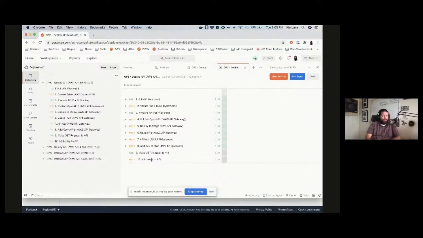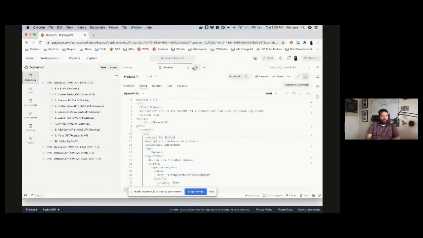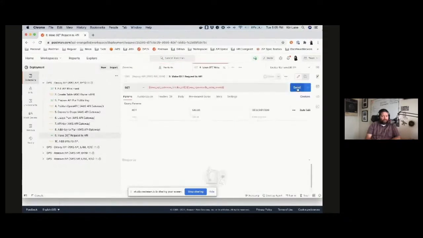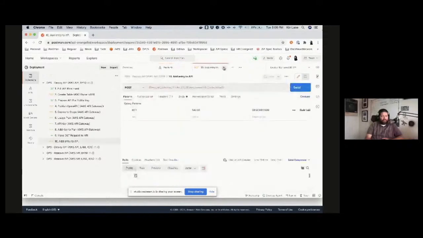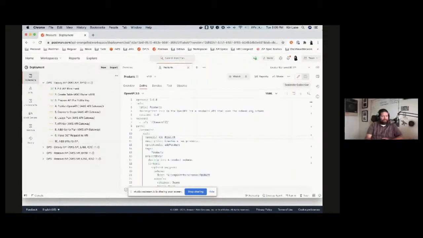So I could clean that up with a little retry so that it would just keep retrying this every X seconds until it got a successful response, and then it could run this and maybe run that again. So that's a little bit of refinement I could make on it, but let's actually just go try to run that now. And we get an empty, and we hit add. We go back, run that one again, and we get our product one in there. So that gives us an actual functioning API with a single collection that we can deploy.